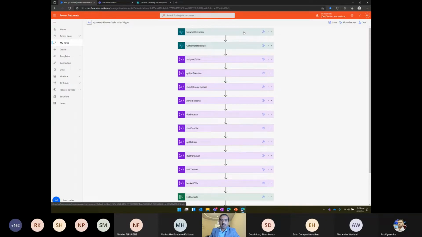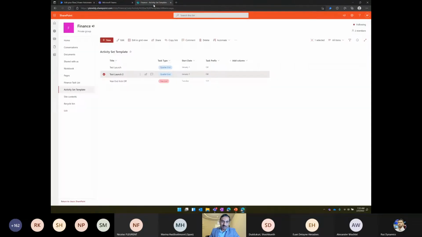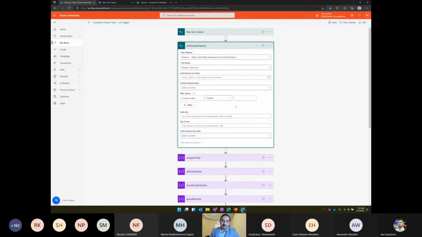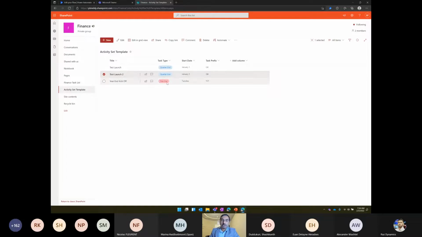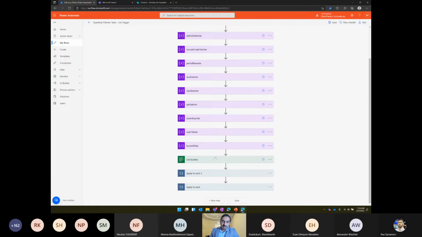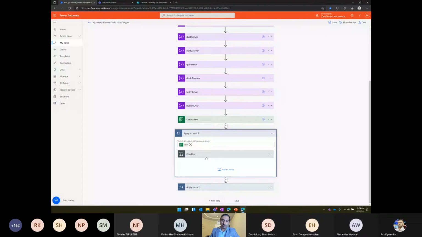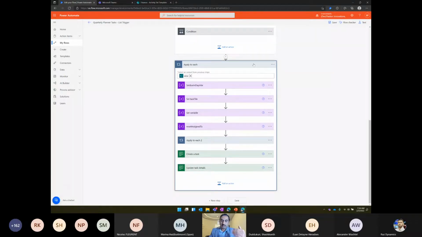Very simple. Here we have the trigger with the list, and we have the main template list, and we are filtering it with what we selected here. If I go back here, we triggered it for quadrant. It picks up, applies the filter, simply equals, nothing complicated here, and a bunch of variables typical for developers to create. Then you identify the right bucket, because quadrant and year end are also the buckets which we are placing tasks in. So we look up the bucket, a simple loop to go through and figure out what is the right bucket matching that criteria. And you go in and create all the tasks very fast, takes a couple of minutes.